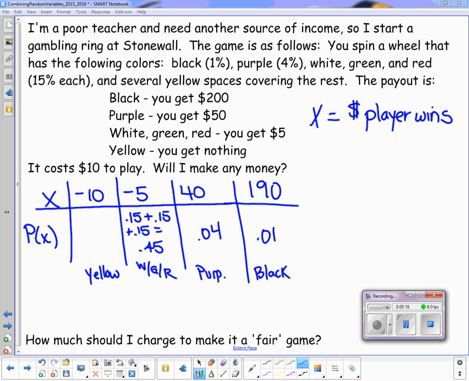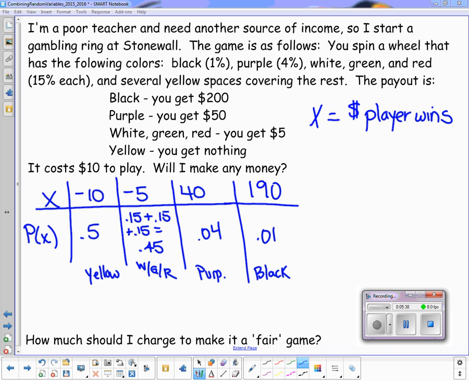It's 0.5, because Angelica just said that you know that all the probabilities have to add up to 1. So right now, if I added what was already here, I'd have 0.5. Subtracting it from 1, that means half of the wheel is yellow. Okay? Any questions as to where the probabilities came from?